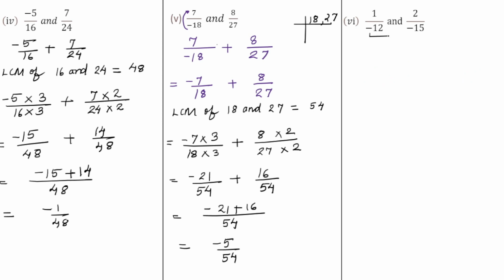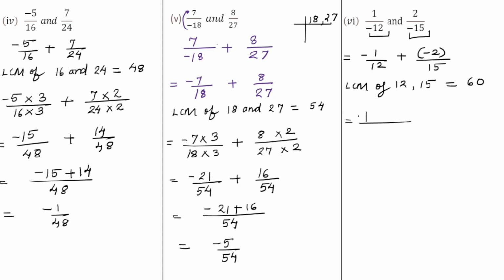Again, you will see here that the denominators are negative. So we know what to do now. We will send the negative sign to the numerator. But actually what is hidden here is that we are multiplying both numerator and denominator by minus 1. So my next step will be minus 1 upon 12 is to be added with minus 2 upon 15. Take the LCM. So LCM of 12 and 15 will be 60.